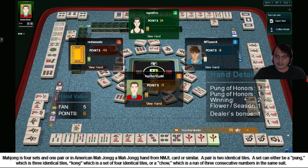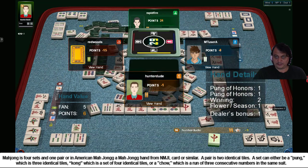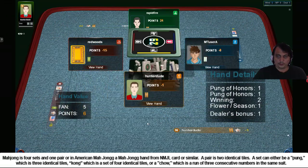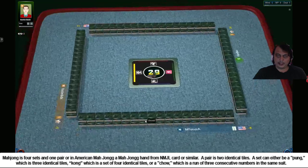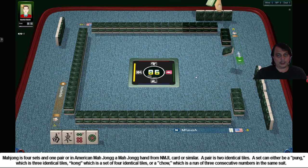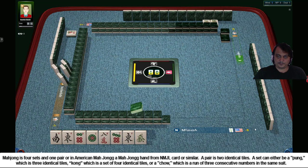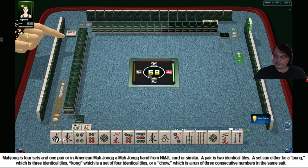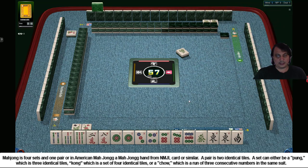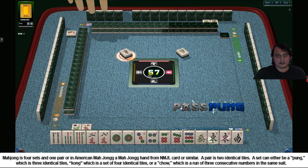Minus 8 points, so I'm in third place. So what was here? Pongs of honors, 2 points, and flowers. And a dealer's bonus, 1 point. I think that one's paid. That one is not calculated in the minimum points, though, I think. I'll have to check. The dealer bonus is not calculated, or maybe it is.